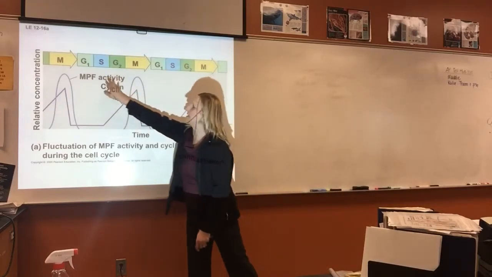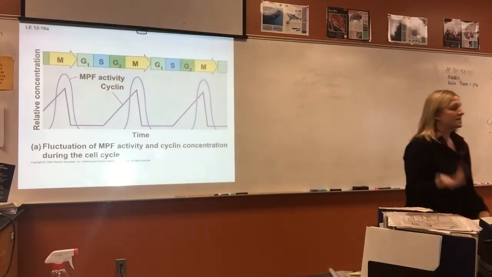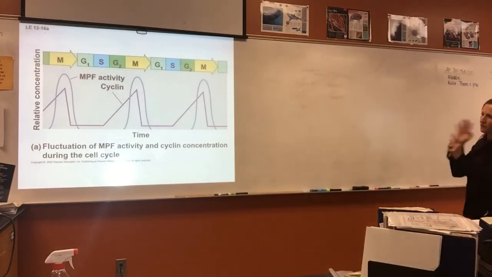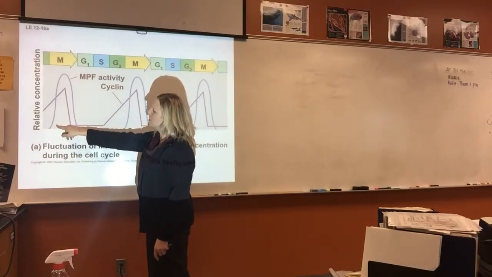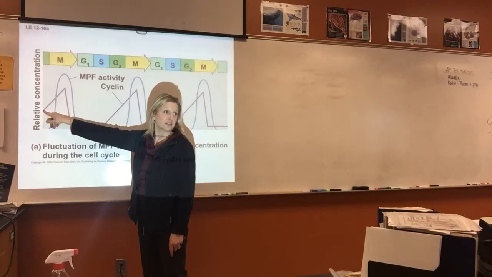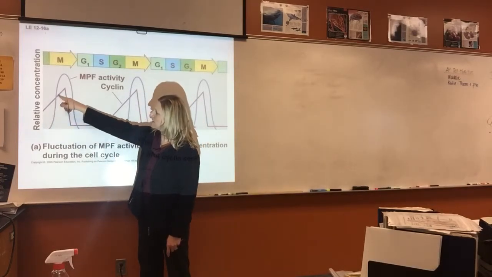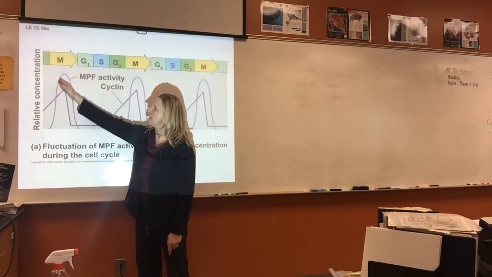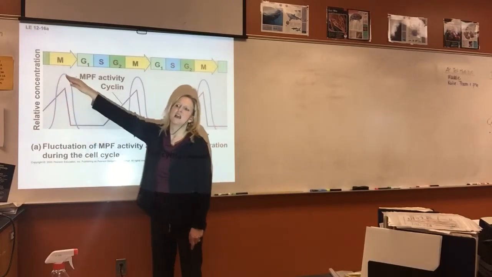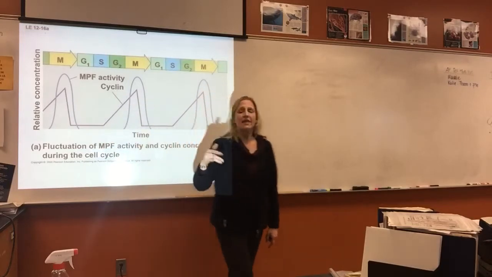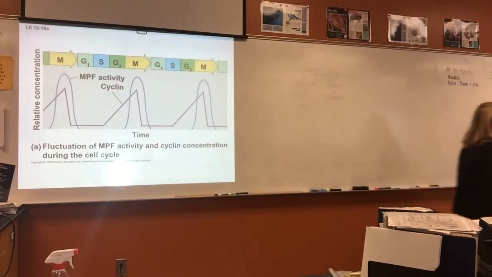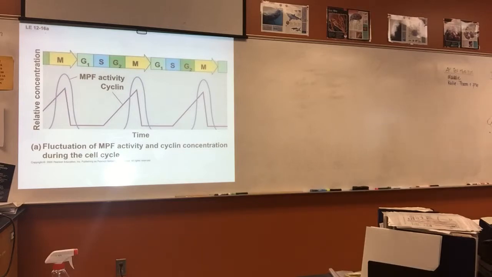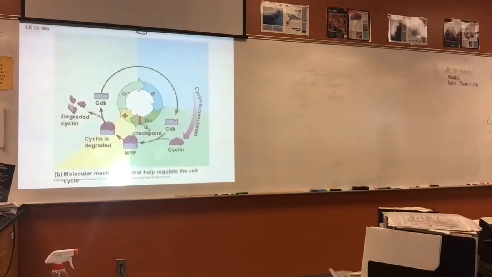Now this MPF activity, MPF is an activated CDK, basically. We'll talk in a minute about what MPF is, but what this does, the activity seems to follow the increase of cyclin. If you look here, the cyclin increases, and soon afterwards, MPF activity increases. Cyclin decreases, MPF activity decreases. And that follows that same pattern. Whenever cyclin increases, then the MPF activity increases. And so this molecule cyclin seems to control the activity of this molecule called MPF. So let's look at why that is.